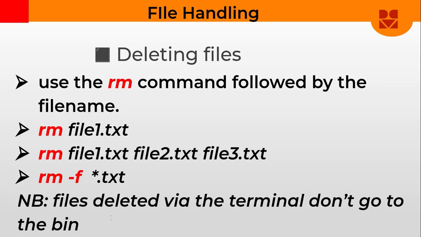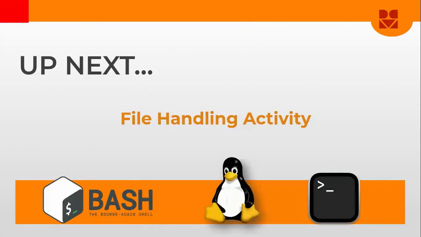So we've learned several different ways of creating files. We've learned how to edit them, how to access, copy, move, view the content, copy the content to a new file, and now delete the files. Up next we'll be looking at some file handling activity that would help us solidify the concepts that we've learned in this video. I'll see you there. Thank you.